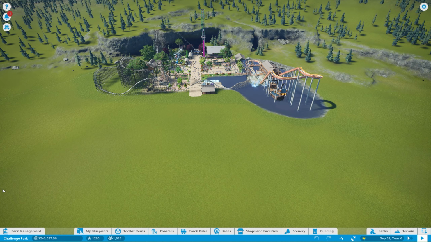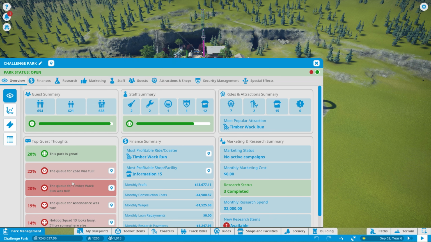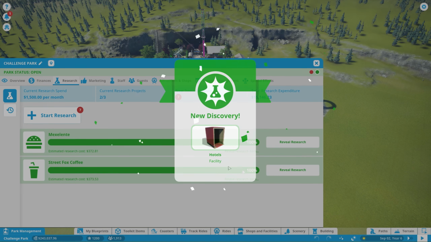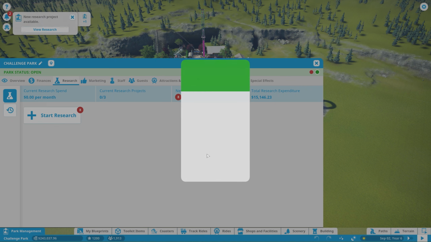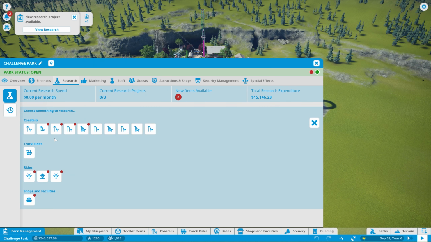Before we do all that, I need to get some management stuff out of the way. So we had some research that we have finished. Let's go ahead and get these clicked off. So we have hotels, and we had our coffee shop, and then we had this other shop. Let's go ahead and start us some more research while we're building this stuff.